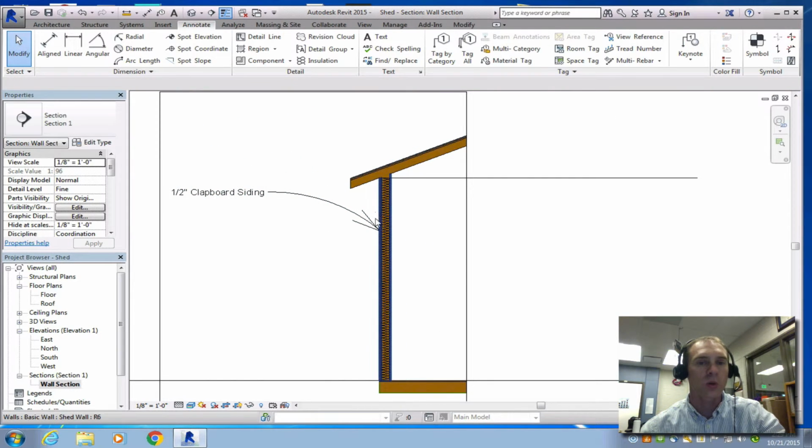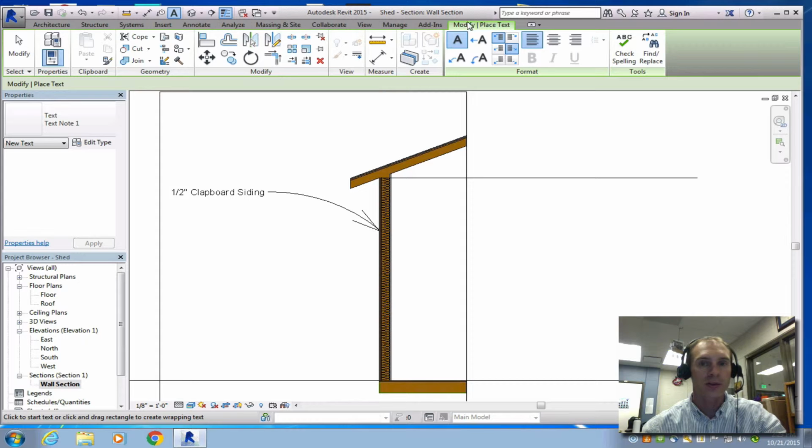And I'll show you how to do one more, and then I'm going to have you finish this on your own according to what the directions in the rubric say. So I'll click Text one more time, and I'm going to just choose a text box here. You can see it snaps so that they're all lined up, which is really convenient. And the next thing is 1/2 inch sheathing. And on the rubric it may say plywood sheathing, so make sure you match what the rubric says. This is just a sample.